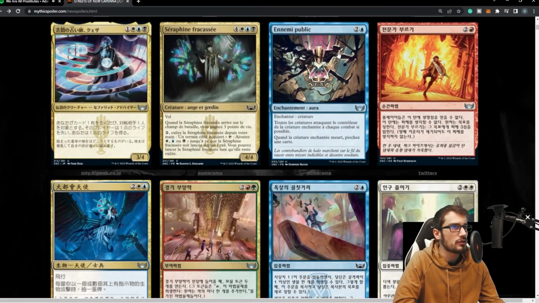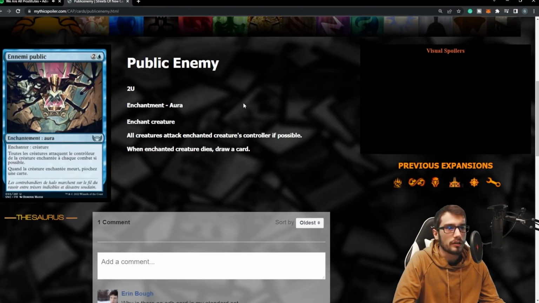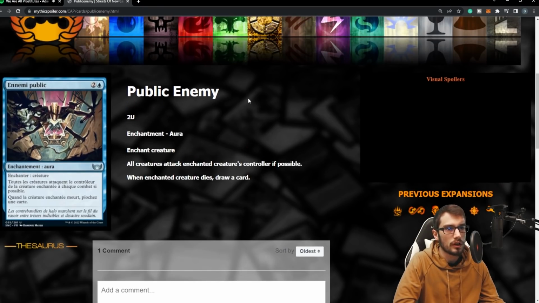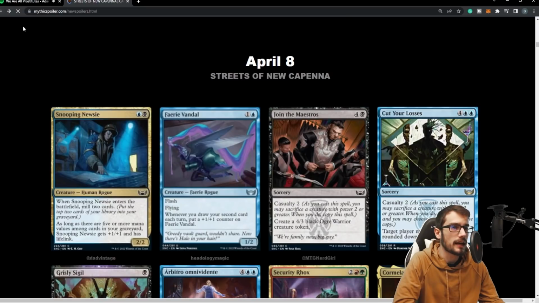Moving on now to Public Enemy for 3 mana. This is an aura, enchant creature. All creatures attack enchanted creature's controller if possible. When enchanted creature dies, draw a card. So this is a commander card. This is meant for a game mode or a format in which you have multiple opponents. We do not have access to this within Arena. Hashtag I'm Audi 5000.